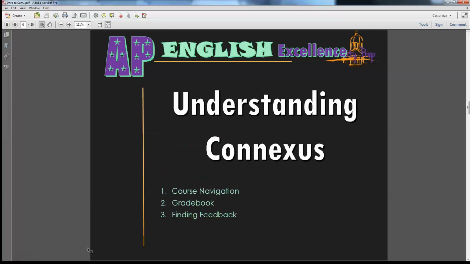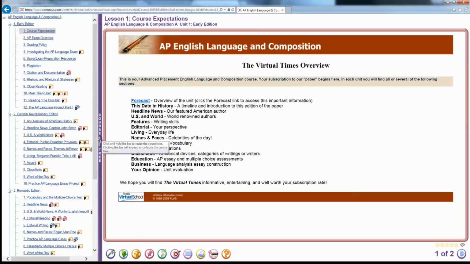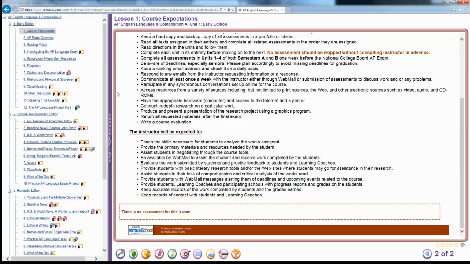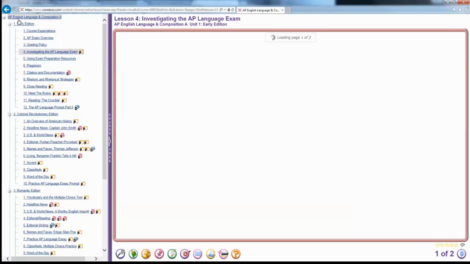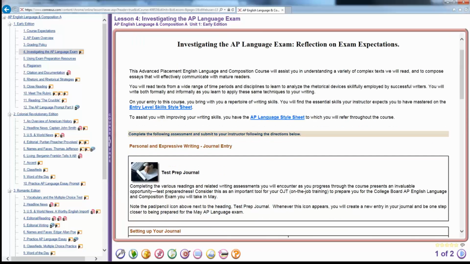Okay, so first let's take a second and look at Connexus. Whenever you pull up your Connexus course, like I said, it looks a lot different than it did if you were with us last semester. This AP language course has fewer pages per lesson, and there's a lot of text in the lesson that you have to read through. So these first couple of ones aren't super difficult. Let's go down to one that has a portfolio assignment. So for example, lesson 4. You'll see that it just has a lot of text on it. All of this is important.